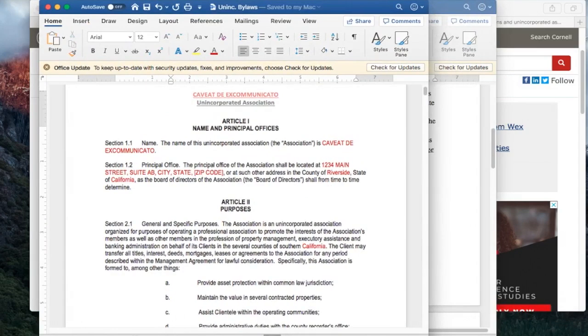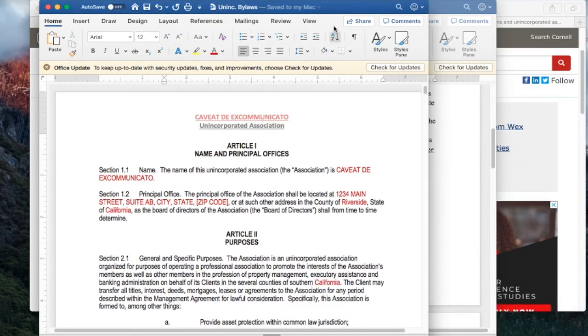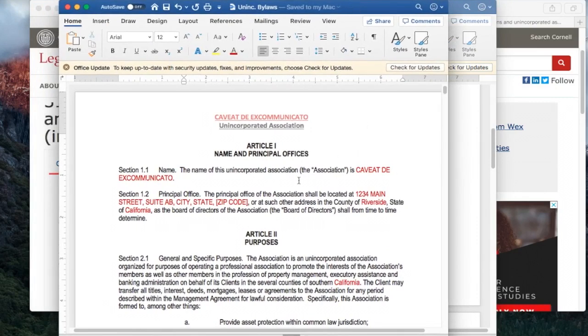Zoom in here. Hope you all can see that. So in my example, this is a template, right? You can use it. You can make it stronger if you feel. You can make it less strong. It's up to you how you want to shape this thing according to what your purpose is for your organization.